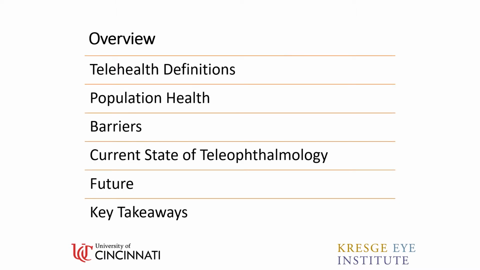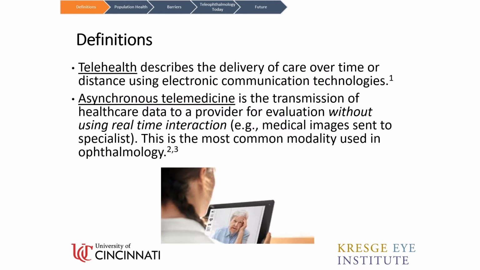Today we will discuss the definition of telehealth, the eye health of different populations, and barriers to care. We will also discuss the current state of teleophthalmology and the future of telehealth in ophthalmology. The definition of telehealth is the delivery of care over time or distance using electronic communication technologies. In this presentation, we will focus on asynchronous telemedicine, which is the transmission of healthcare data to a provider for evaluation without using real-time interaction, such as when medical images are sent to a specialist. This is the most common telehealth modality used in ophthalmology.